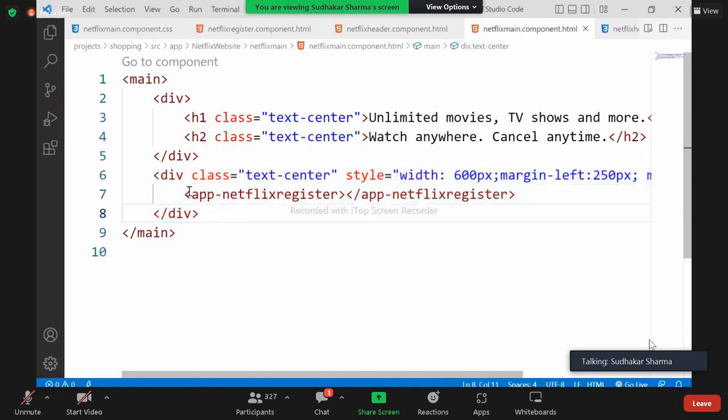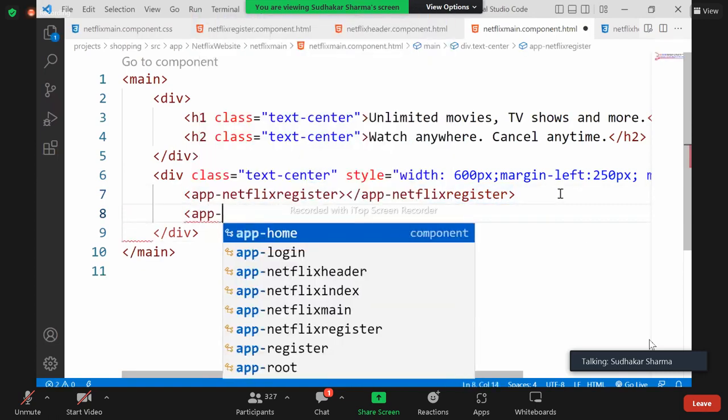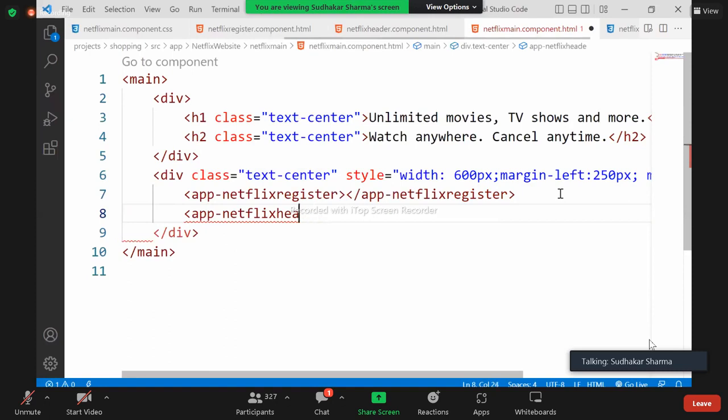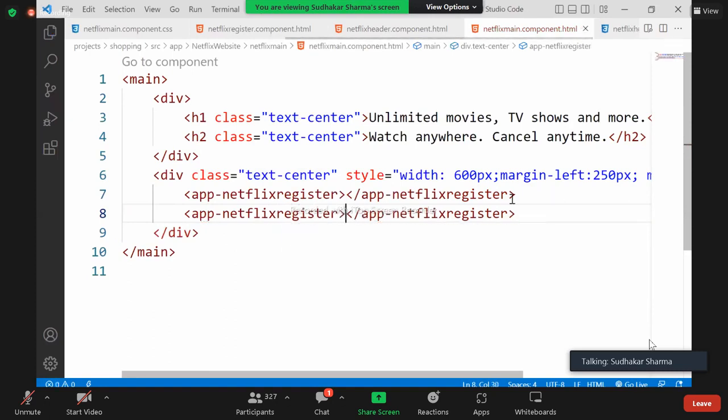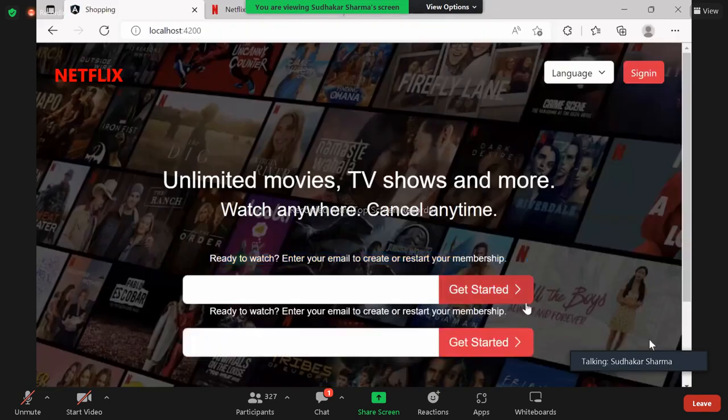One more time I want, then simply I can access app Netflix register. Anywhere you access it, it will give you one more duplicate. That means without redesigning, we can just access and use it.